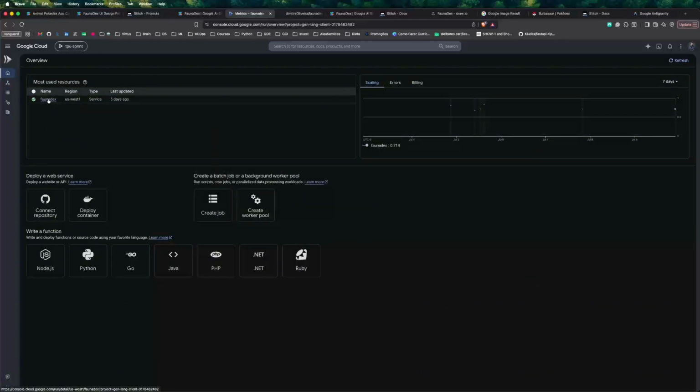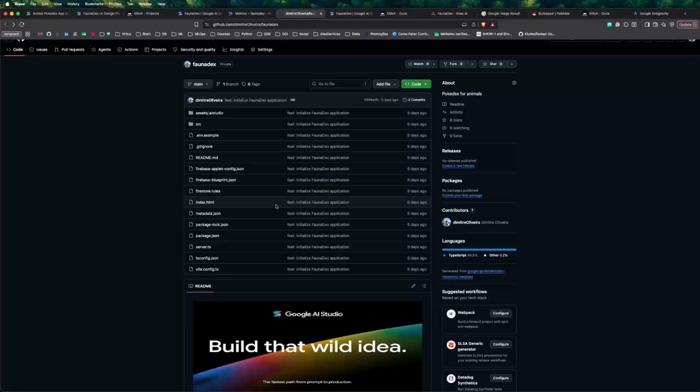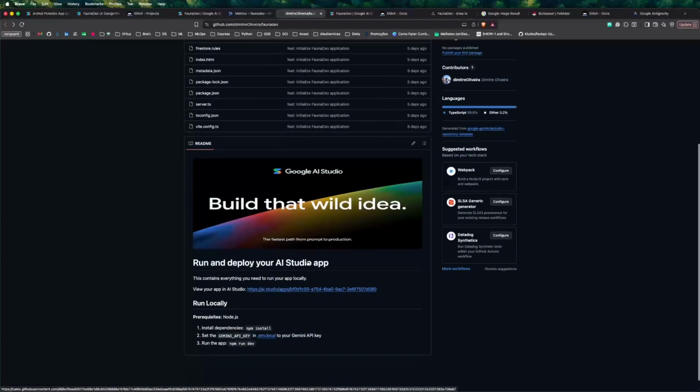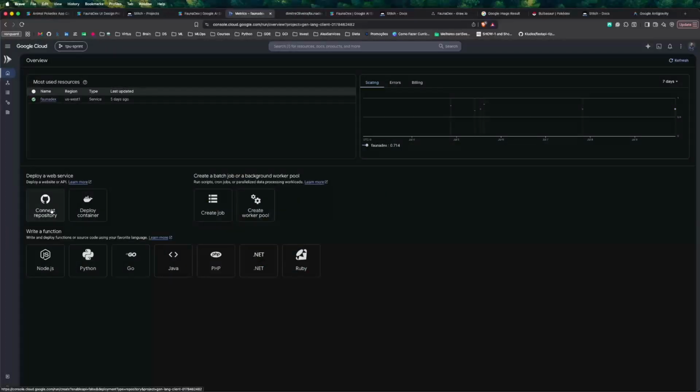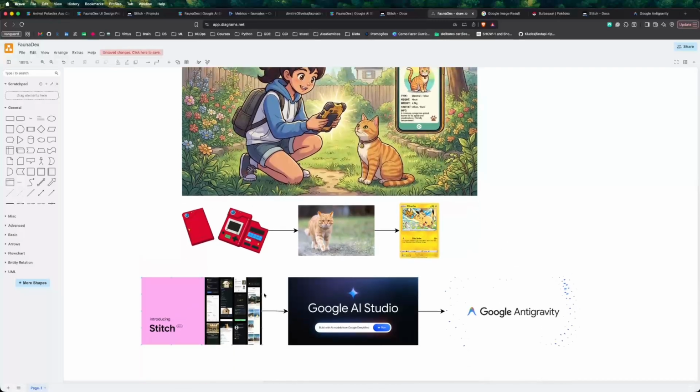You can see the FaunaDex here, but what I can also do is just click here to connect a repository and connect to my GitHub repository that we have created, and we are also doing more changes and more implementations using Antigravity. So I would just keep iterating on Antigravity, update this repository here, and on my Cloud Run, I would link it to my repository. So that would be the full cycle from idea, prototyping, and then actual implementation and deploying the app in production.